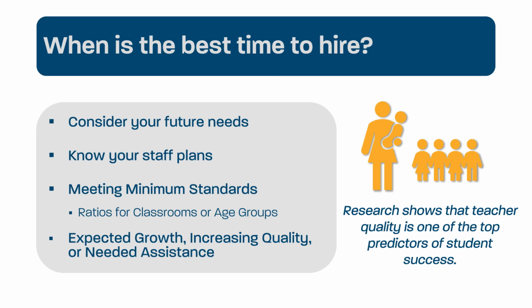Of course, as you know, there are childcare regulation and minimum standard implications for hiring. The minimum standards for childcare outline the child-caregiver ratio for each age group. You may need to hire to meet these ratios in the classroom, depending on your future plans. If your plans are to increase your quality rating, that's another reason to be thinking about hiring new or additional staff. You also want to be thoughtful about timing.